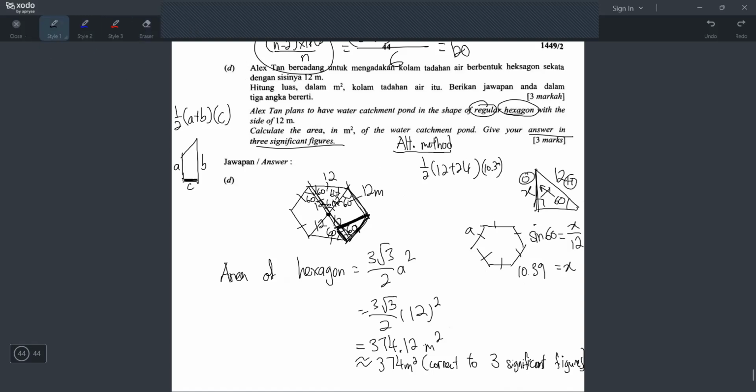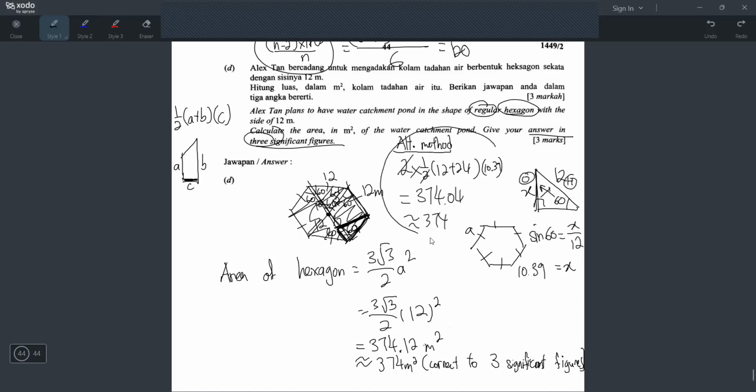And after you calculate this, you will get the area of this. But you have to times 2. You know why? Because you are finding two trapezia of the same size added together. So 2 and 2 can cancel. Now you press this, you will get the answer. And believe me, you will get the same answer. Let's try. Times 10.39. Okay, my calculator gives me 374.04. And can you see the answer is the same? I know it's a little bit different, but when you round off to 3 significant figures, it will end up the same, 374, right? It means you will get full marks also if you do it like that.